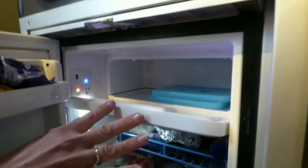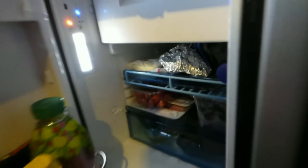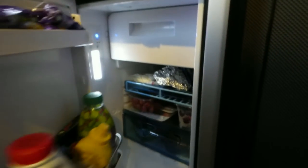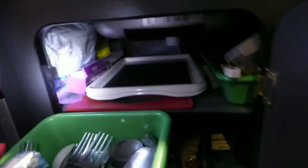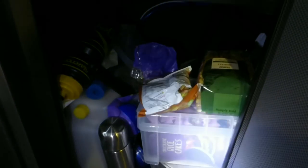The freezer section works best when we're on leisure battery rather than on 240V, but it's great for our needs. Then we've got all our cupboards — so I've got wipes, foil, cutlery, trays, and more utensils in there. Down here we've got the water for the sink and just pots and pans, food containers and things like that.